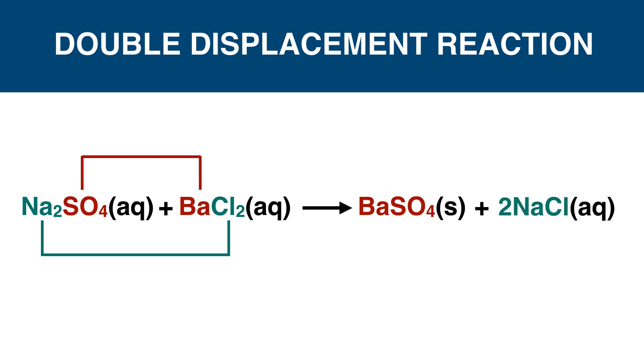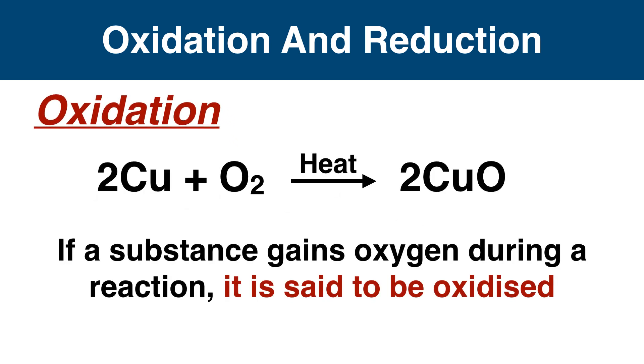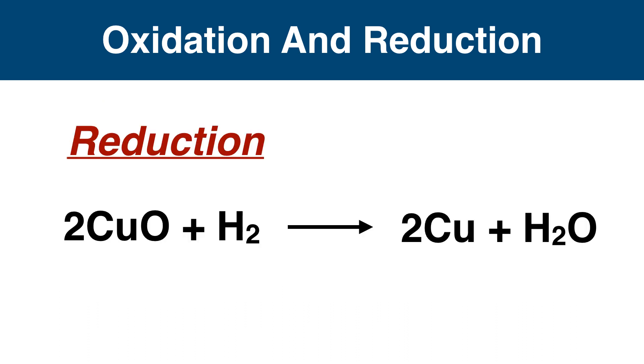What do you mean by oxidation and reduction? Here copper is added to oxygen in the presence of heat to form copper oxide. In this reaction, copper gains oxygen, so it is said to be oxidized. Then what about reduction? If hydrogen gas is passed over copper oxide, then copper is obtained. Here copper loses oxygen during this reaction, so it is said to be reduced.